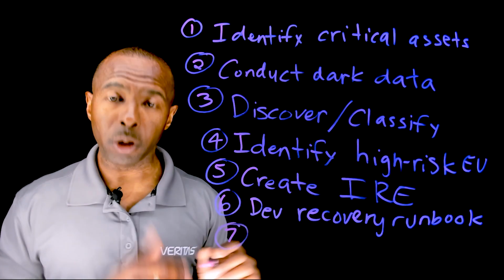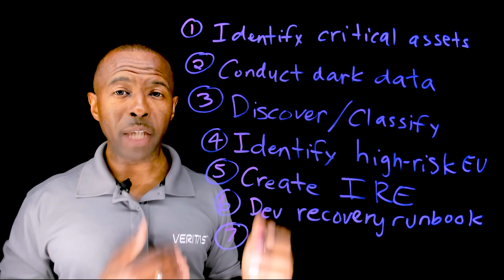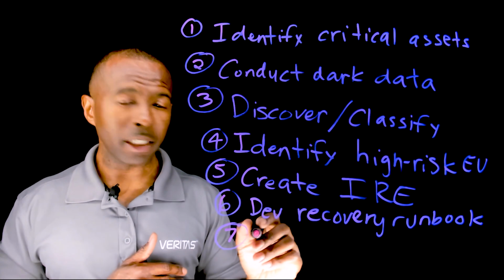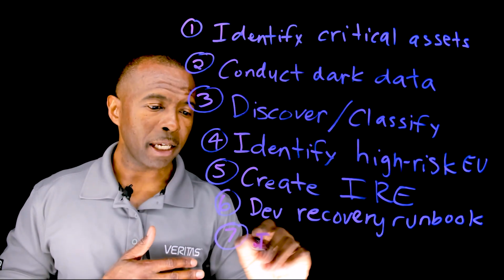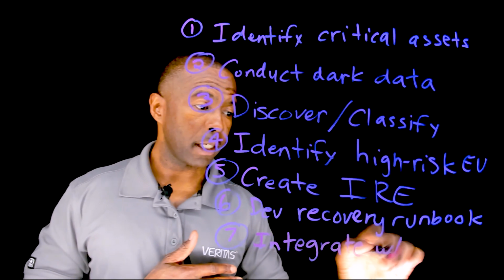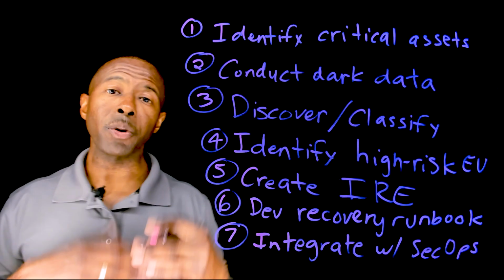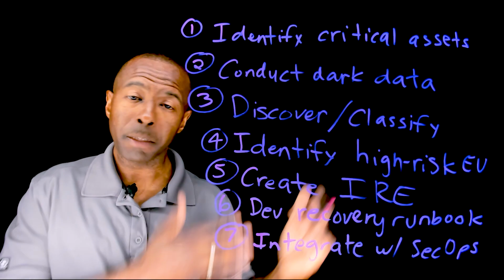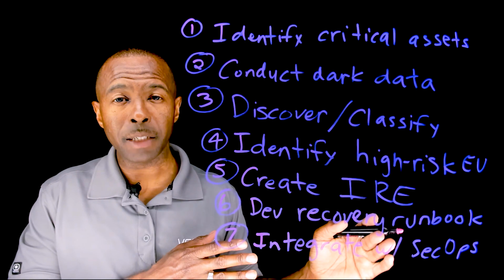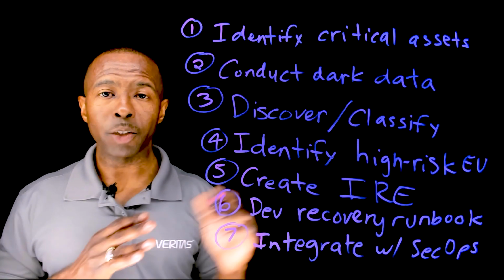Now, the last thing that you want to do in order to have no doubt as you're walking through your cyber recovery plan is to make sure that you are integrating. You want to integrate with SecOps, or security operations, and that includes your incident response playbooks as well. And you want to make sure that the cybersecurity teams are working in lockstep with your backup teams as well.